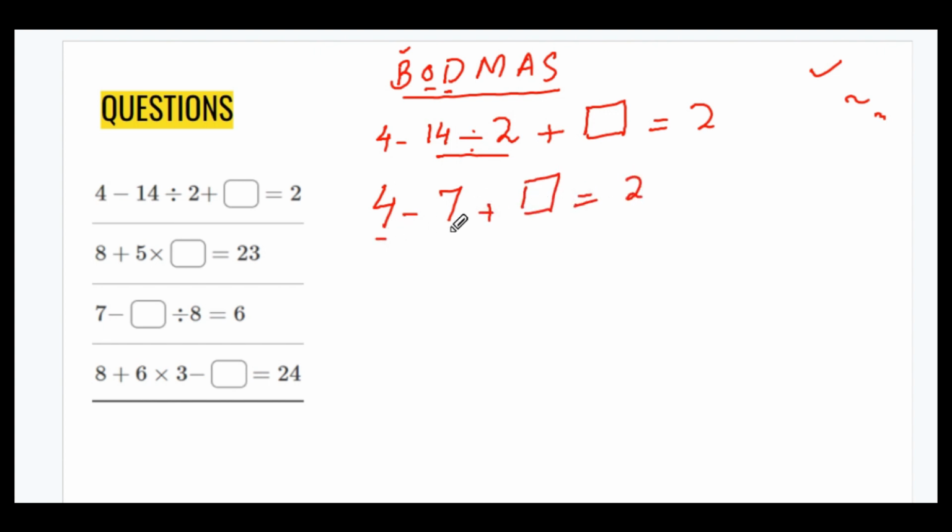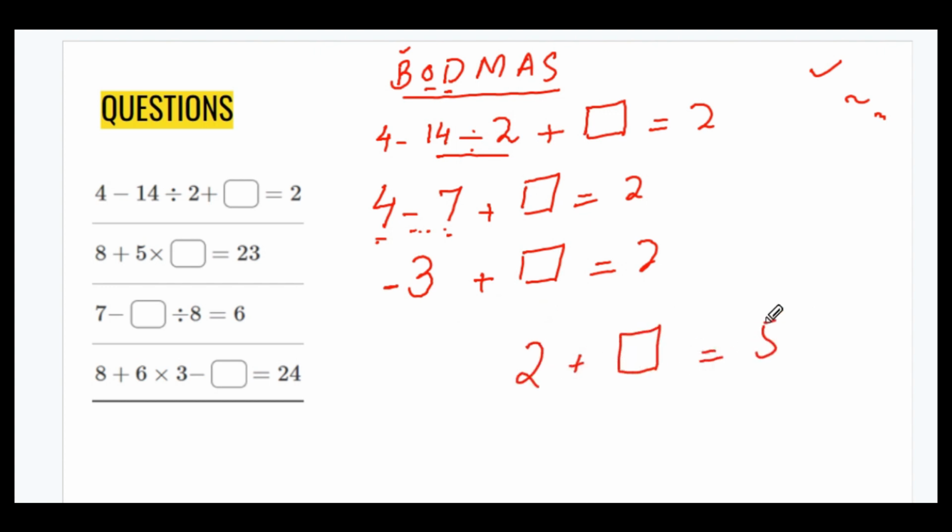Now what we have to do, 4 minus 7. Remember, you are taking away the big number from the small. The answer will be the same as 7 minus 4, that is 3. But you have to write the sign of the big number, minus 7, so minus 3. Now what we have to do is the same thing you have been doing in your lower classes: 2 plus what gave you 5? You take away this number from 5, that is 5 minus 2 gives you 3. So 3 was your answer.